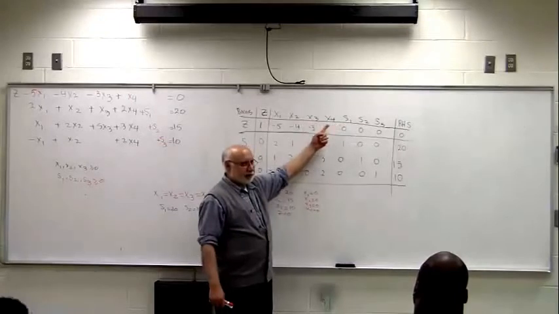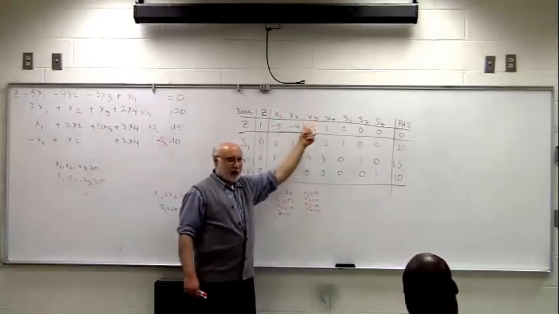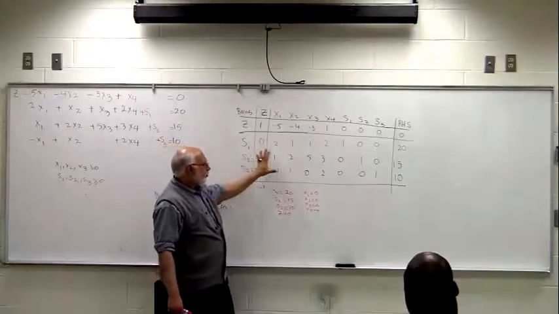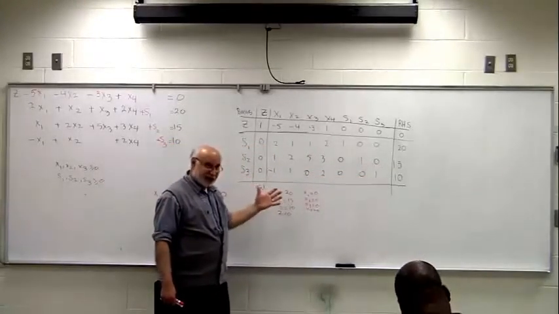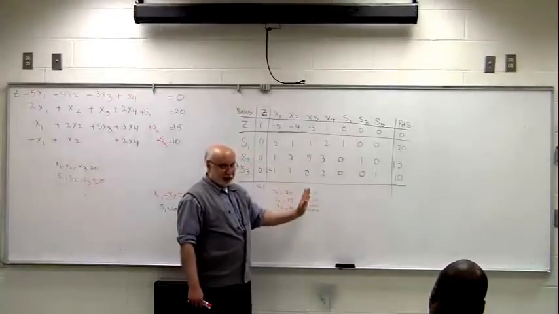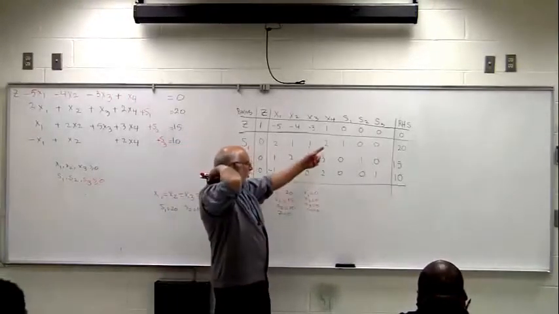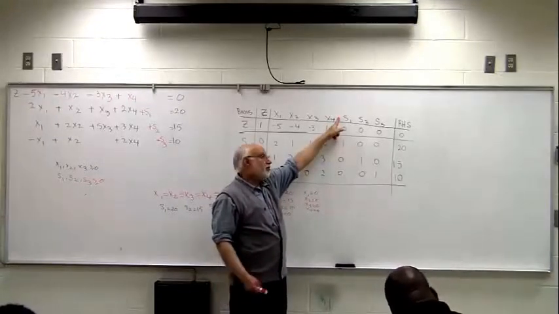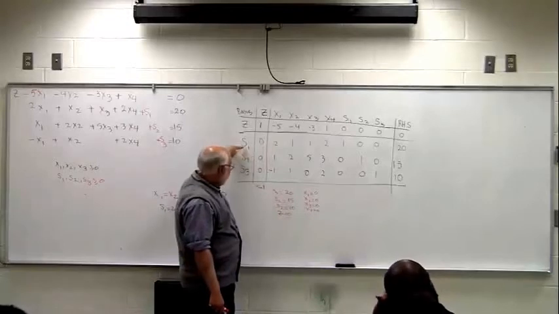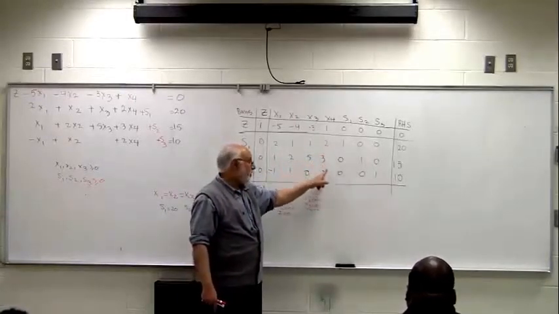Where are the non-basic variables in here? X1, x2, x3, x4. One of these non-basic variables will become basic. And then you say, so what happens to these numbers? You have to adjust them such that underneath that basic variable, you would have the element of identity matrix. Just for the sake of discussion, let's say that's going to be x4. If x4 replaced s1, then I would have 1 in here, 0 in here, 0 in here, and 0 there.